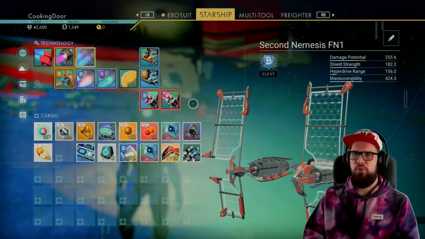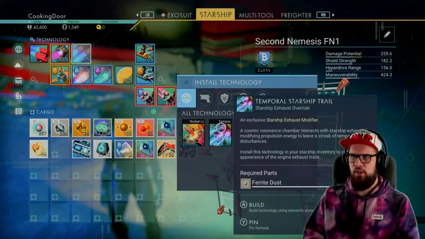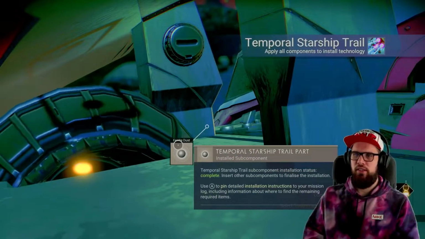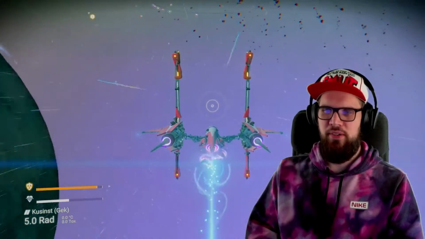So to install the Temporal Starship Trio, you'll need an empty slot in your technology slots of your starship. When you select it, it will cost you 10 ferrite dust in order to be able to install it. Now make sure to fly up into space to showcase you how it looks.